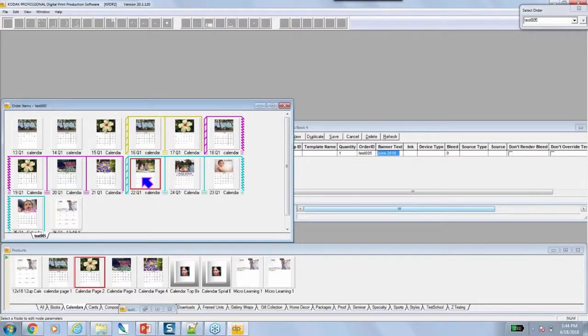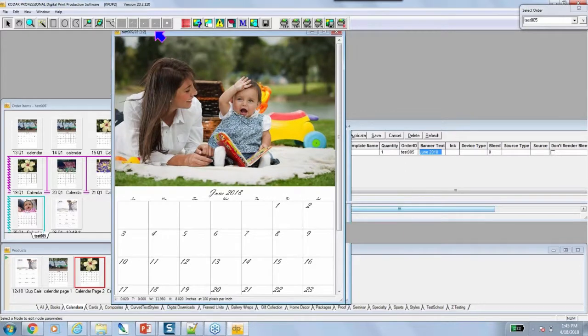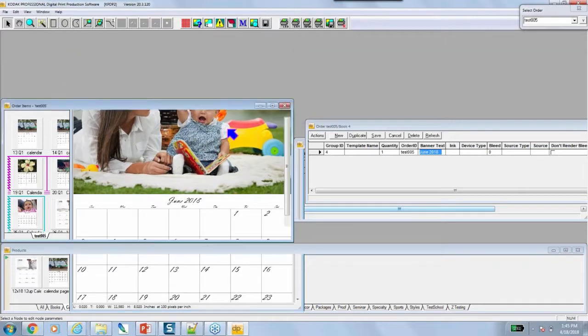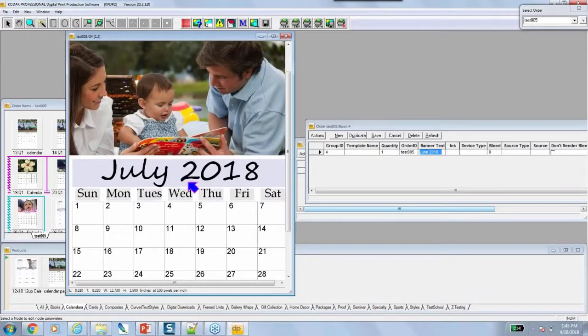So this assumes that you're feeding this data into DP2 from an external system. You're feeding this banner text field inside of this books table. I think this is already open down here. So here's the first one, driven by that June 2018. Here's the second page, because I had already created it with that +1 set of instructions. Oh, guys, this one must be open too. I'm sorry. So this one's down here and so on and so forth.